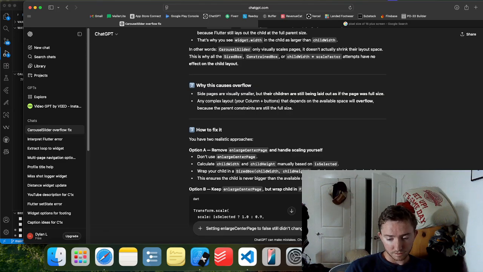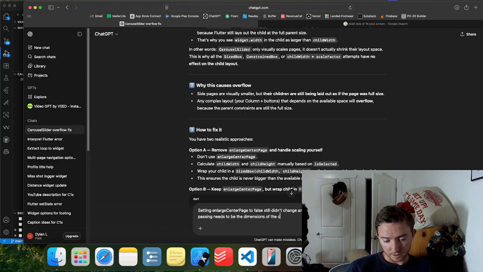I'm getting different printouts. The child width and height that I'm passing needs to be the dimensions of the center page already. Center page is where my values read are different than what I'm passing. I'm getting a ton of overflow.